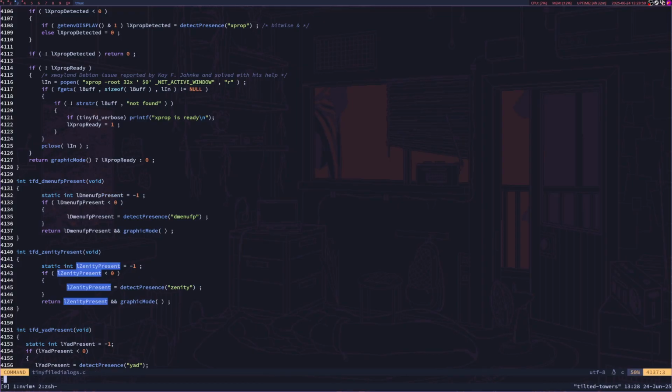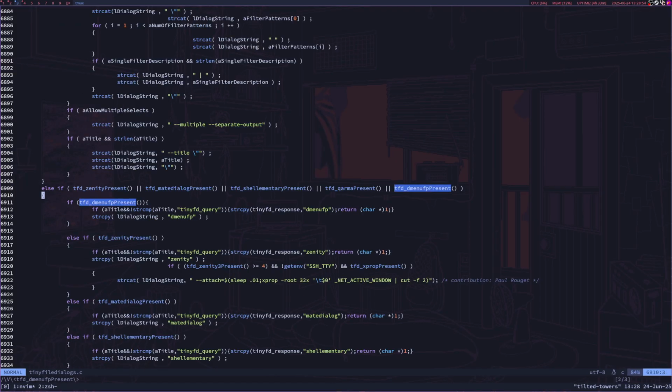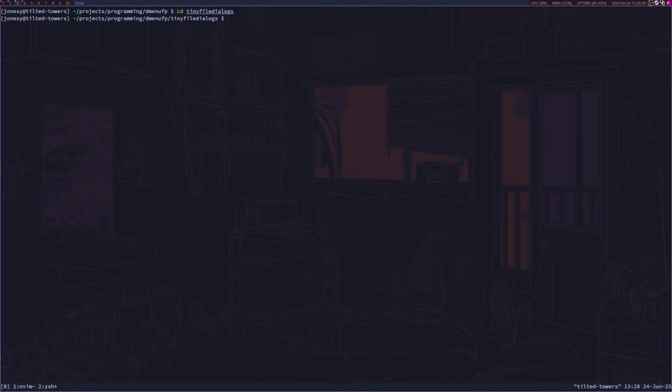I'm going to do that. And I wonder if this is enough for it to work, so I'm going to try that. And oh, it is enough for it to work.